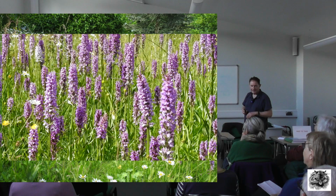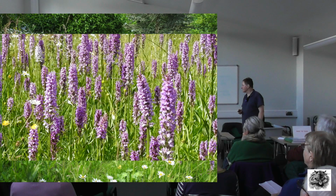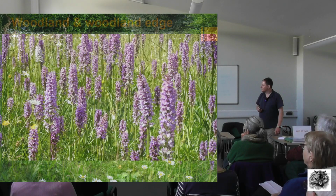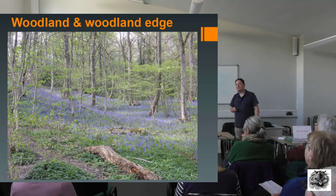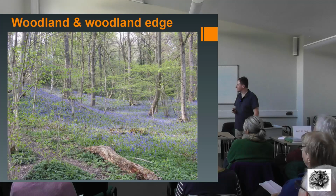There are 15 million private gardens. Yeah, we've had a huge impact. And this year, the orchids have spread onto the roadside verge opposite where his front lawn is. His front lawn is just an open plan 1970s garden on the corner of our lane. It just gives you an idea of what the potential is and why we're not doing that more widely. So meadows can really work. The orchids are the ones that everyone gets excited about, but there's also sedges and other flowers growing in that sward as well. It looks really, really good.